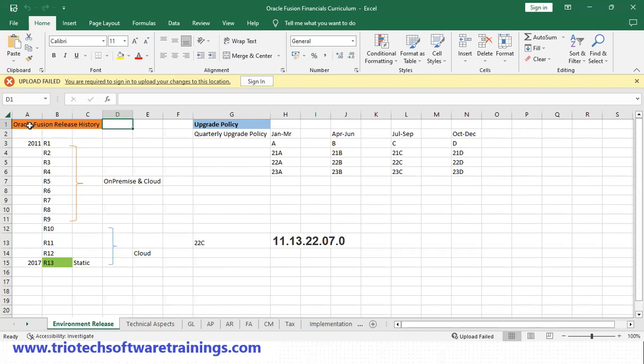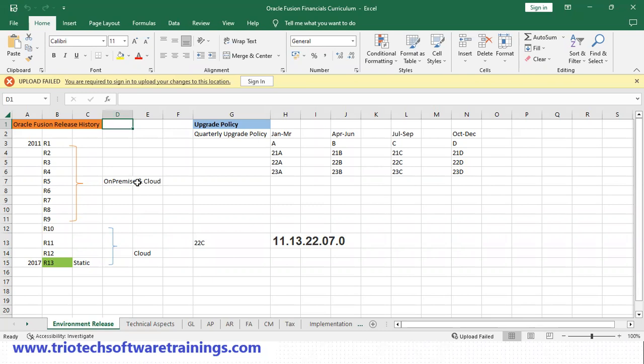If you look at the Fusion release history, the first Oracle Fusion application was rolled out in 2011, and it started off with release 1. At that point of time, it was on premise and cloud.